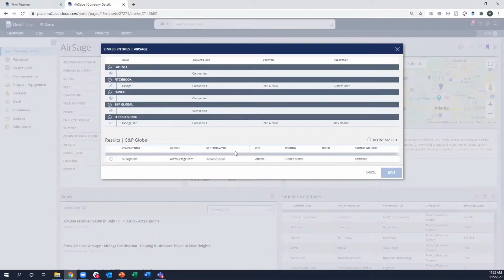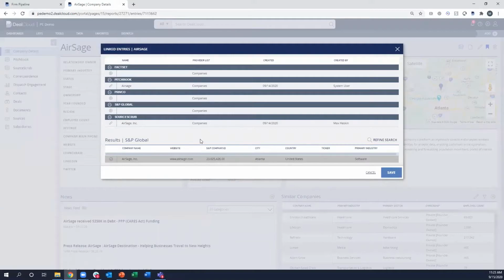Yeah, Max, it's so good to highlight this. The one thing that we're also noticing is that clients are telling us this is actually saving them from duplications in their database. So if Max and I are working together and Max went in to link a company, he'd see the S&P ID there. So he knows he doesn't have to create a new record. He links it automatically. Then if I went and found a similar company and was going to put that into the database, that ID would also be there and it would already be linked. So I would know that I wouldn't have to put in another entity into the database. So it keeps the quality and the data integrity of your instance of DealCloud as pristine as possible.